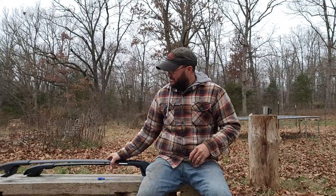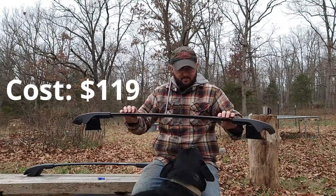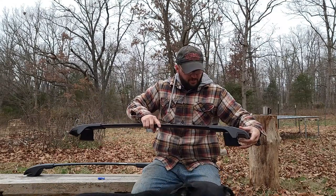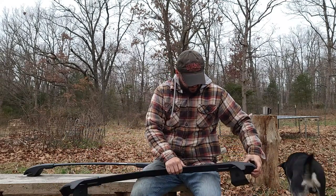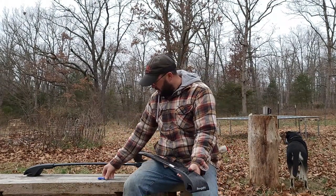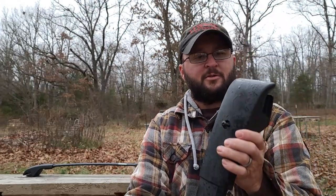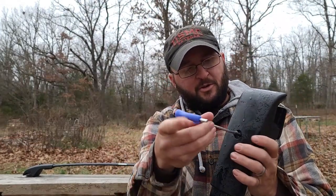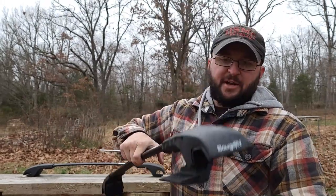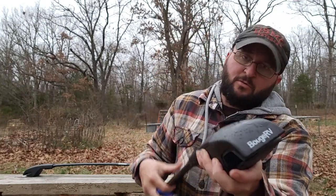Right off the bat with these you're going to notice a nice clean design — very aerodynamic, thin. They are rated at 160 pounds. They're thinner than the others, which feel a little more stout, but these feel pretty solid even flexing on them. As far as ease of use, they send you a little Allen wrench. I've already got it loosened up — you loosen this up, and that just flexes out. Slap it down, twist it, and then you're just tightening up that Allen screw. Real simple.